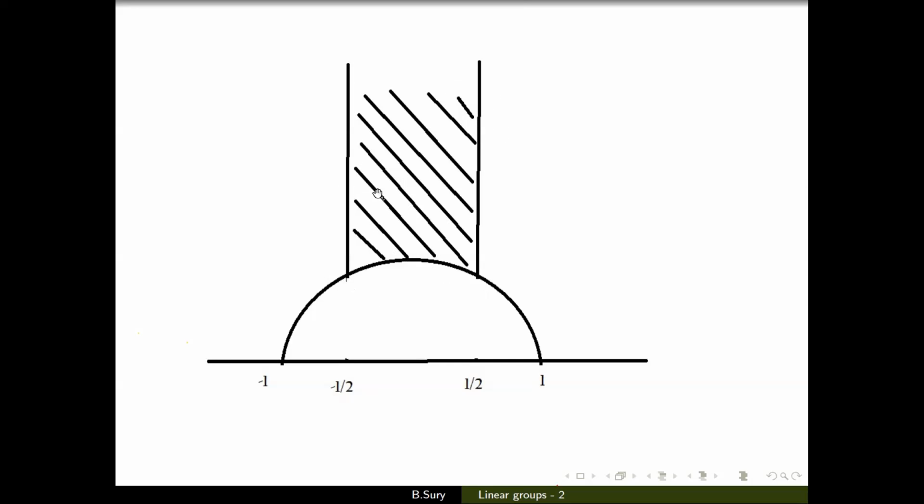So what I'm saying is, the group structure of PSL2Z, the modular group, is nothing but the free product of the stabilizers of fixed points. There is a point fixed by some elements, so look at the stabilizer. You'll get two stabilizers, one Z mod 2, one Z mod 3. One is for the point i here, and then look at the other point, the third root of unity, the cube root of unity; its stabilizer is Z mod 3. So Z mod 2, Z mod 3.